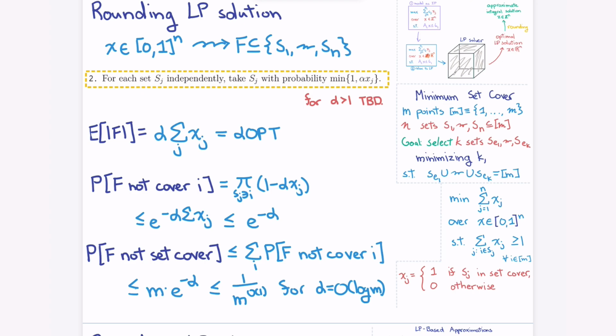So I guess at the end of the day, you want to hold in your hand a set cover where the size is roughly log m times opt, maybe times a constant. We showed that we can randomly create an object that's almost definitely a set cover, and in expectation has log m or 10 log m times opt sets. Maybe I can repeat the algorithm or something, but ultimately, how can I argue that I can really get in my hand something that satisfies both of these things simultaneously?